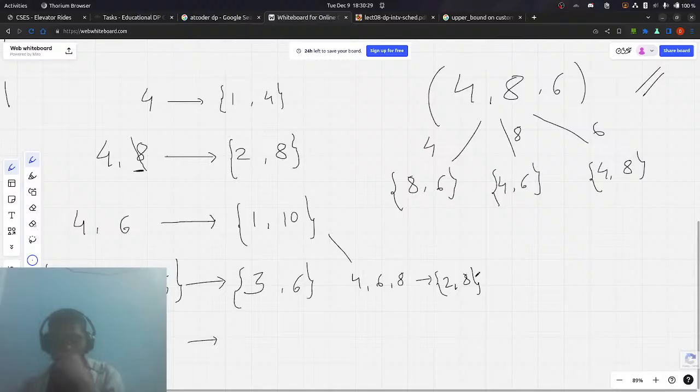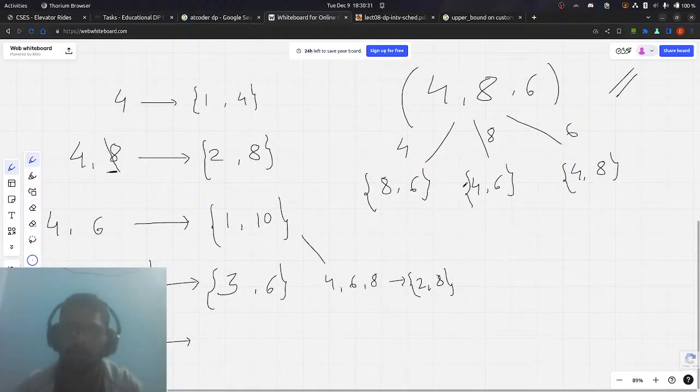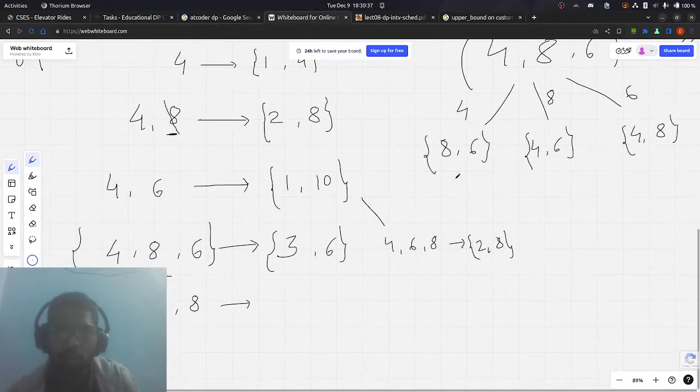But for that, this tree will be considered, right? Before that, we would have already solved all the smaller states, since we are building from bottom to top, right? So this problem will already be solved.